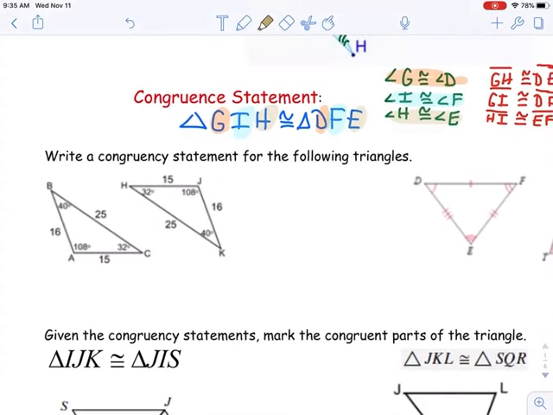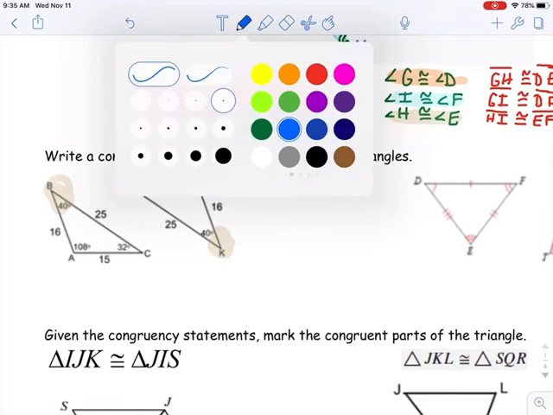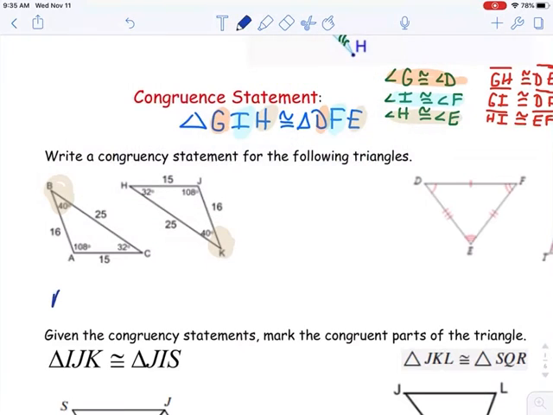So again, it's all about matching up corresponding parts. Just to be extra, let's not go in alphabetical order. Let's start with B. Well, what angle corresponds to B? That'd be K. All right, so let's just do triangle BCA is congruent to triangle. Well, since I picked B first, K must come first.